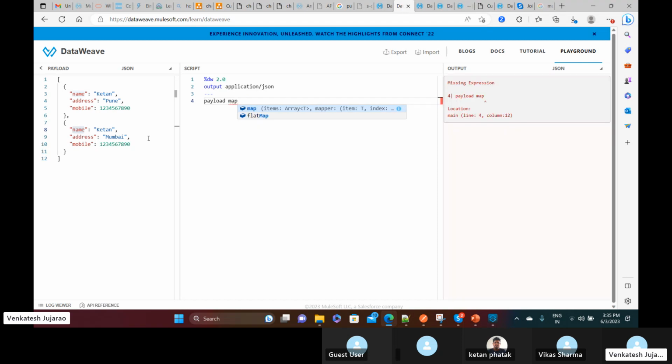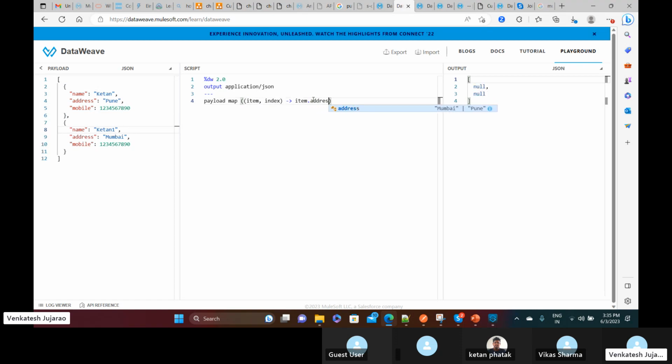When we use a map, we get the item and the index. The item is nothing but the item present at that particular index. So when we use an item here, we are able to access keys at that particular index, like a name. So I'll be able to access names from all the indexes, right? Ketan, then Ketan 1, like that we will be able to access.